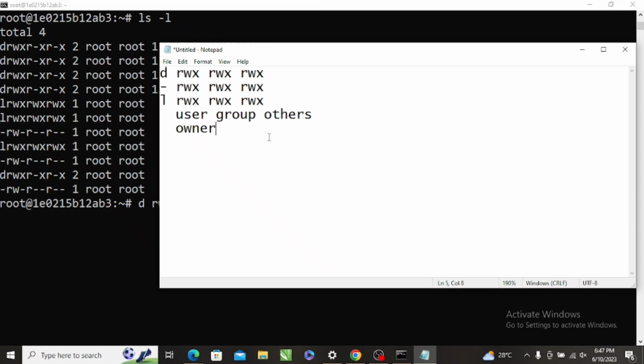Okay, so we could also represent this with numbers. In that case, you see this read, write, execute. Let me remove this one and put a dash here.